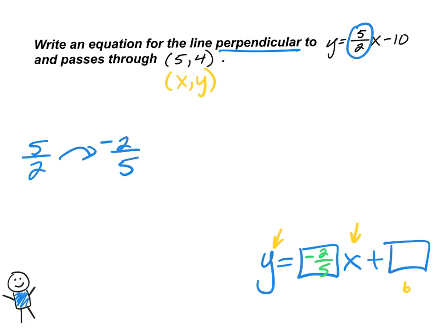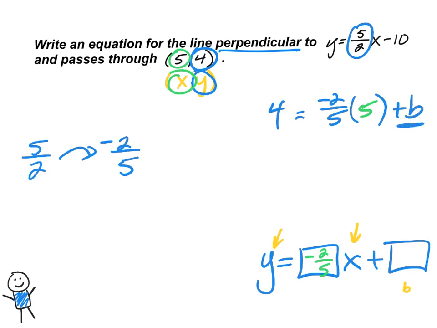They gave you an x and a y value to use to help figure this out. So I'm going to come over here to the side. In place of the y, I'm going to plug in the 4, because that's my y value from the point they gave me, is equal to -2/5. That's the perpendicular slope to the one they gave me. I'll plug in the x value. They gave me a 5 for the x value. And plus b. Remember, the b is the part that I'm looking for. Once I solve for b, I'm finished with my problem. So let's continue working this out.